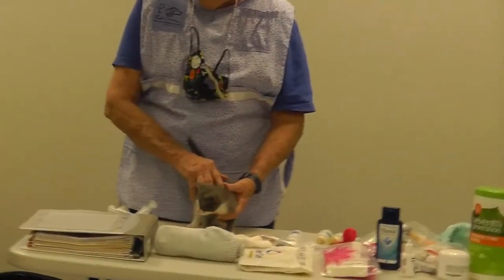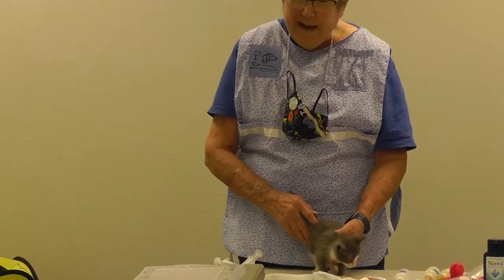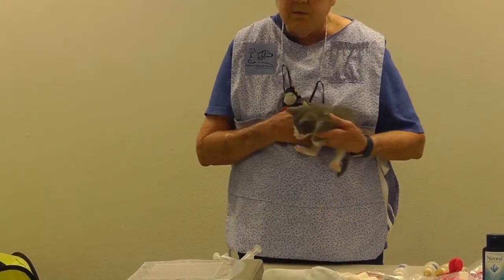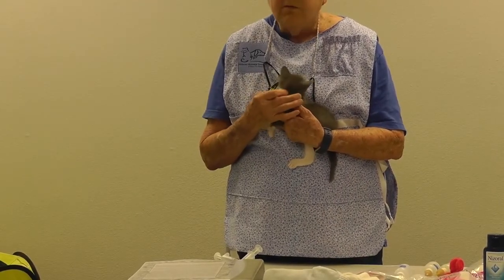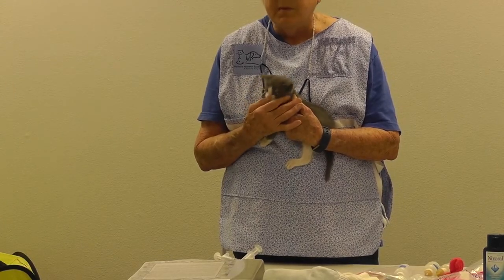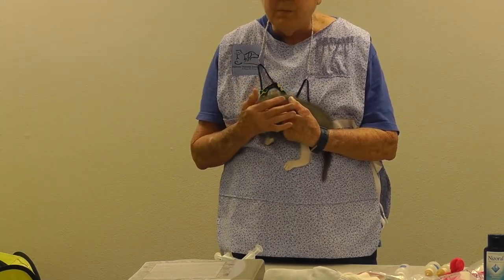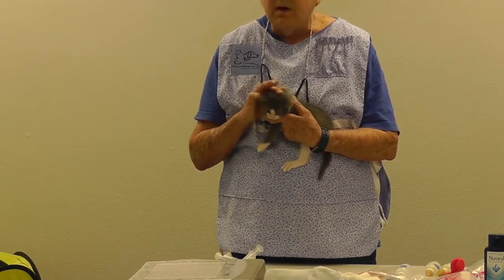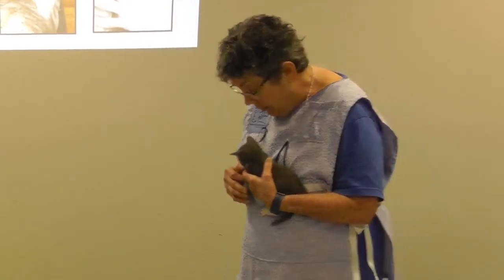So he has a little lump there, and it will take about 15 minutes for that to go away. If I have a kitten in real distress and I'm doing sub-Q fluids, I might be doing them every 15 minutes for maybe 2 or 3 hours till I can see whether it's having a positive effect or not. If I've done that much and it's not having a positive effect, I'm going to stop. Try something different, or sometimes you just have to let the kitten go. You're all right, baby boy. Thank you.